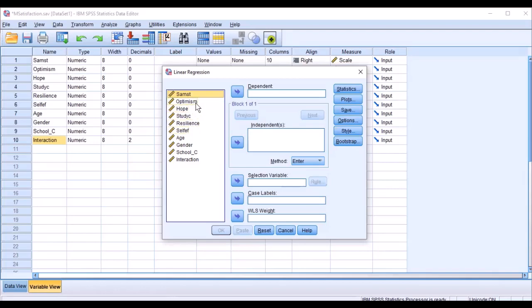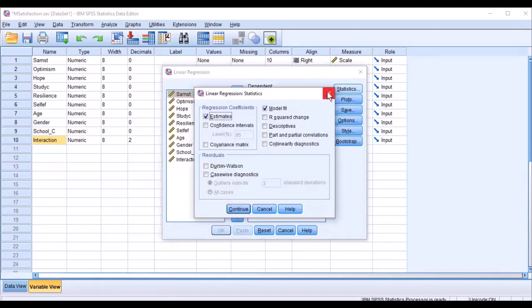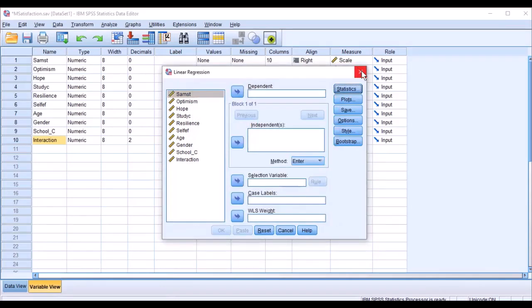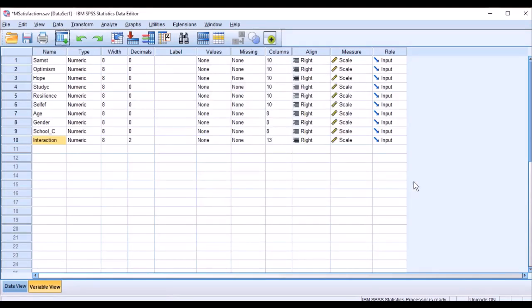So you might not need to worry about going through the rigor of adding nest after nest. You simply use the process macro to run this analysis, and that will produce a very beautiful result for you.